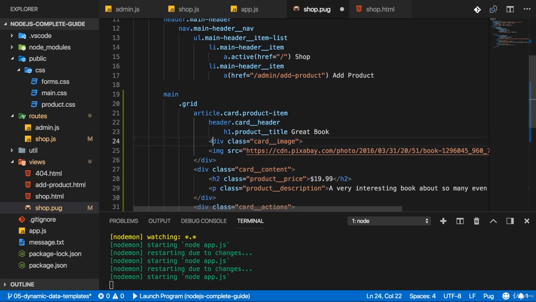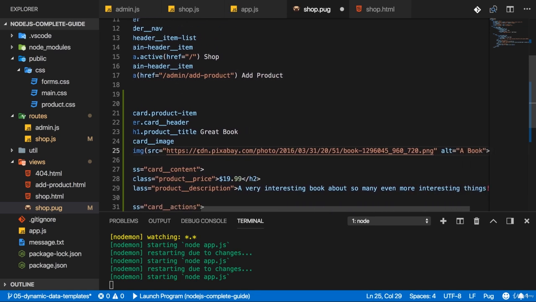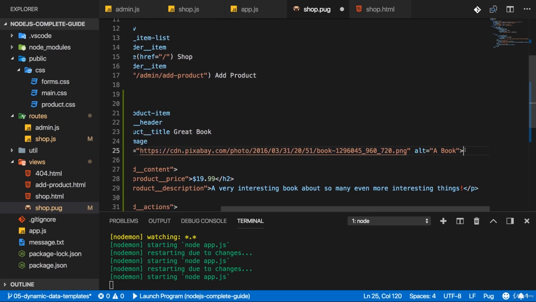So let's indent, remove that smaller than sign, add this class here without the class keyword, and let's add the image inside of there. We get an image, and again, as before, with the links here, if you have attributes, you wrap them in normal brackets like this, so like the source and also the alt key.